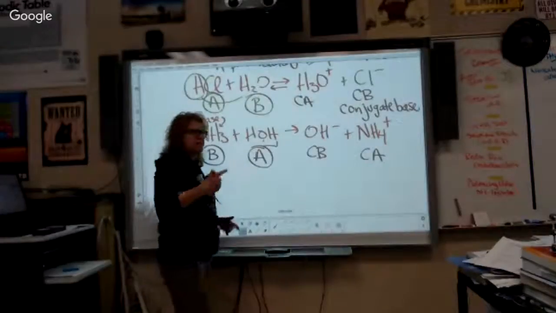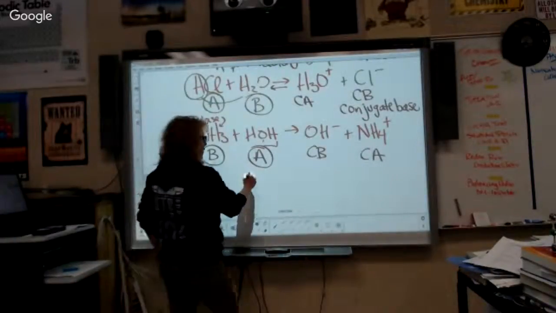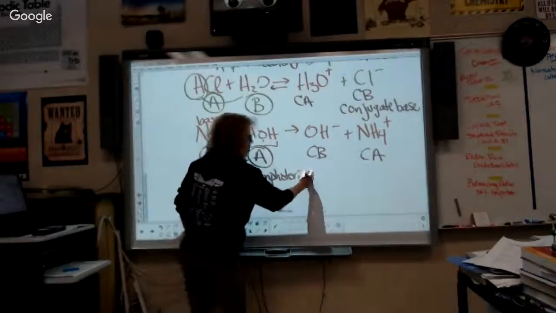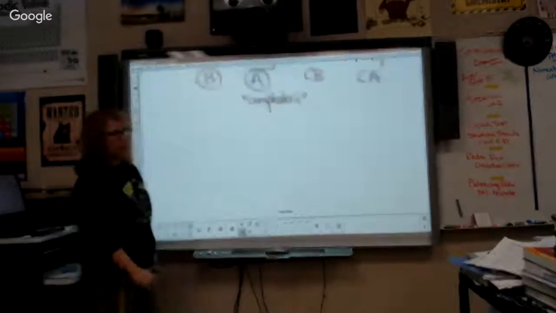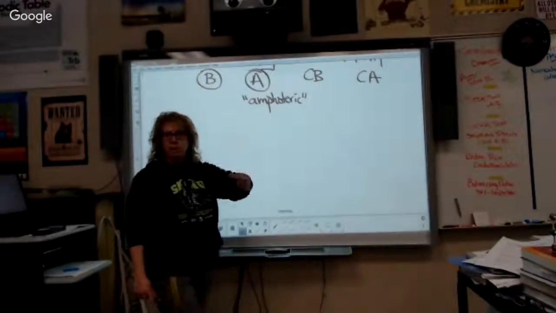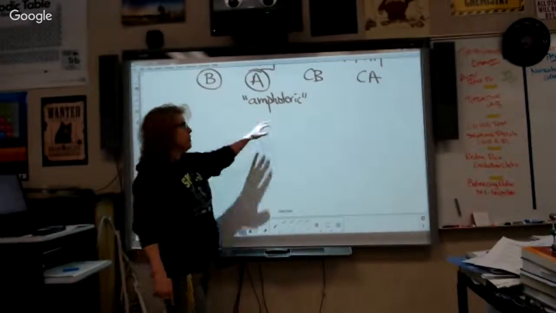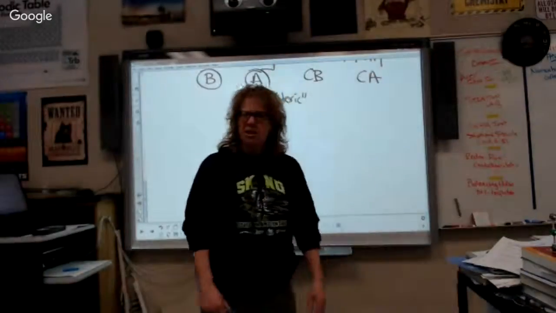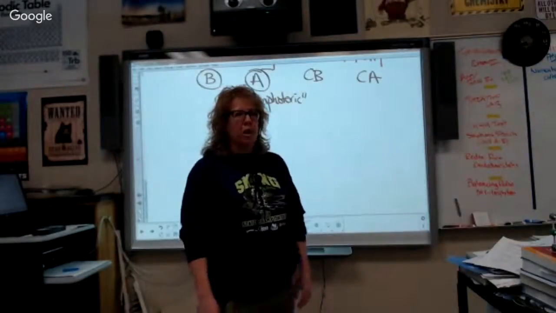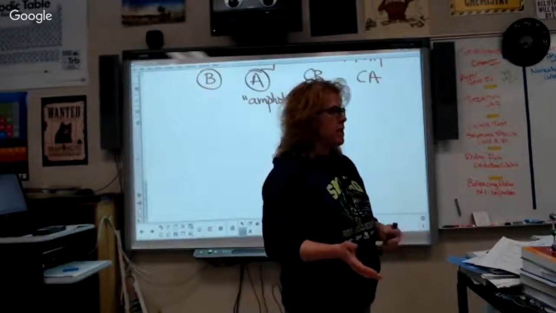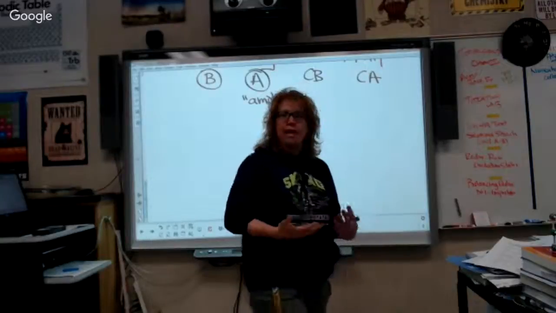This is not a vocab word that you need to know, but there are very few things on our planet that actually behave like this, where they can act like either an acid or a base depending on who they're with. Either give or receive depending on who they're around. Those are substances that are called amphoteric. And it just happens to be pretty rare in the universe. Our planet just happens to be covered with one. One of the other reasons why water makes such a great solvent is because it's amphoteric. It has a lot of variety in terms of what it can do.